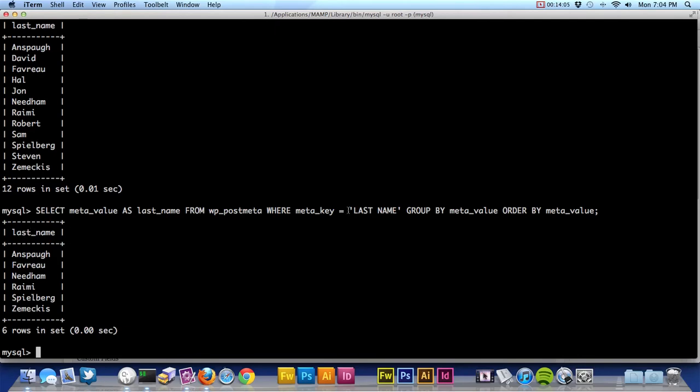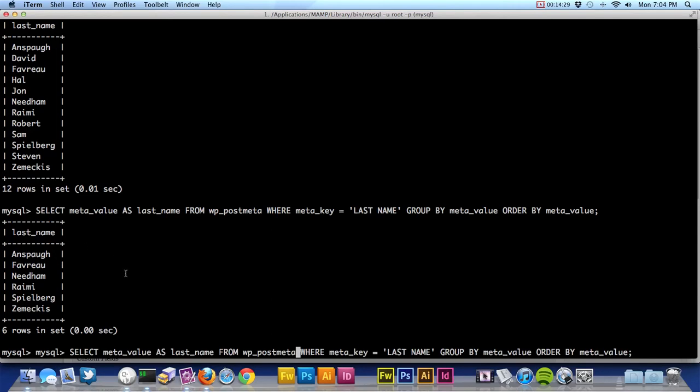So while we're looking for only last name fields, when we get to this particular row, like right here, as it's looping through this and we get to this last name, we're going to search on the table again for the corresponding first name. So how do we do that? Well, we can do that with a join.